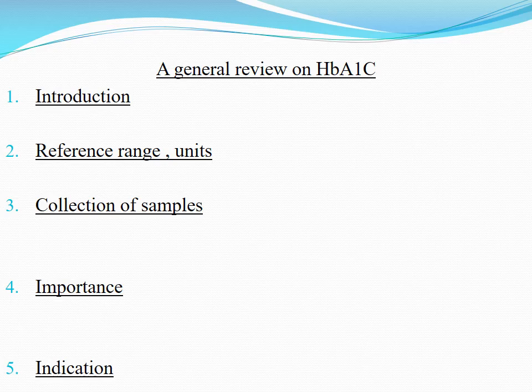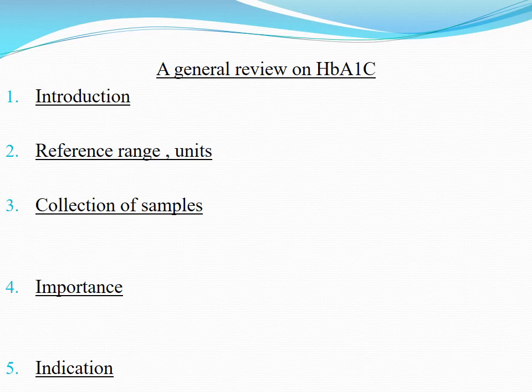Usually it is done once in 3 months. Moreover, it is very much related to the complications. It is a very good predictor of the different complications of diabetes like retinopathy, nephropathy, neuropathy, etc. So it becomes a predictor of progressive renal damage also, and we can keep a track. It's a very important factor by which we can keep a track of the persistent hyperglycemia, thereby leading to chronic complications.